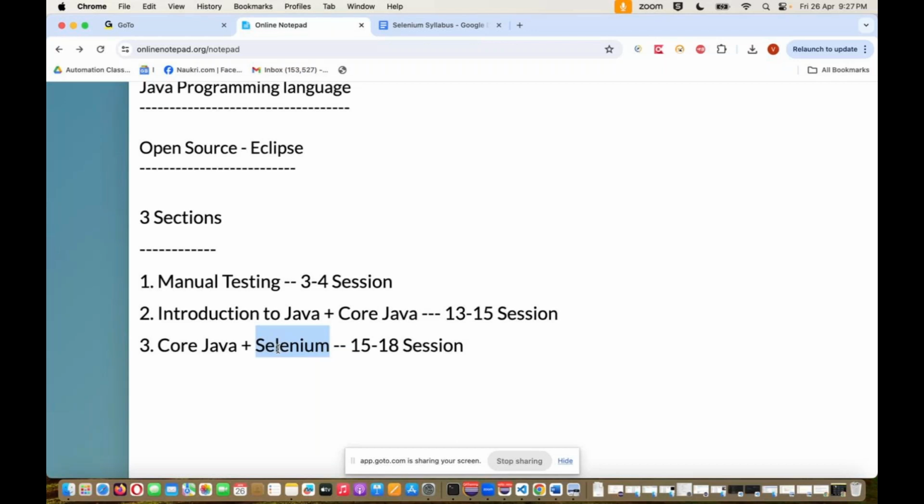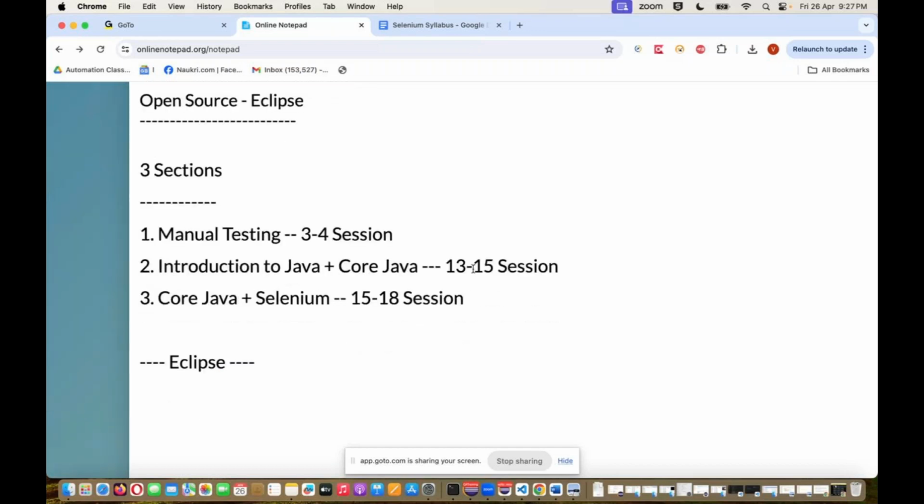Other than that, we have other editors and plugins which many people are comfortable with, such as IntelliJ, PyCharm, VS Code. So it's our choice, but in this whole session we will be using only Eclipse. We will be purely focusing on Eclipse. But if you have any query, doubt, or question with respect to other editors, you can come up and show your screen and we will discuss that as well.